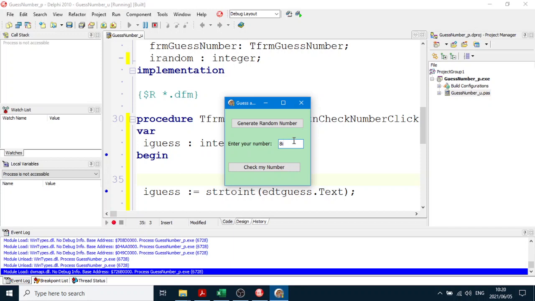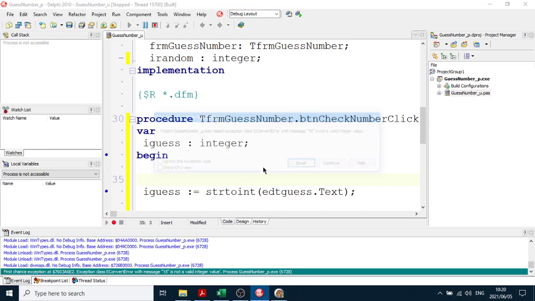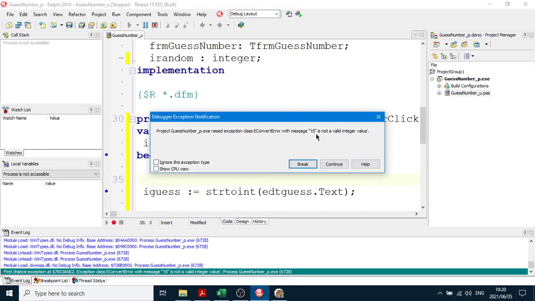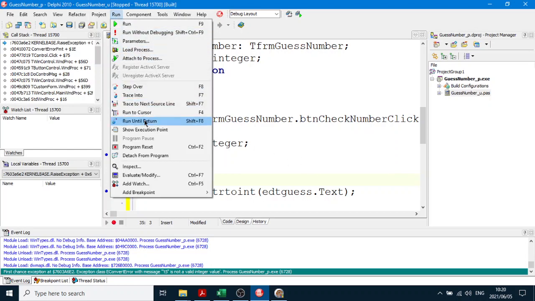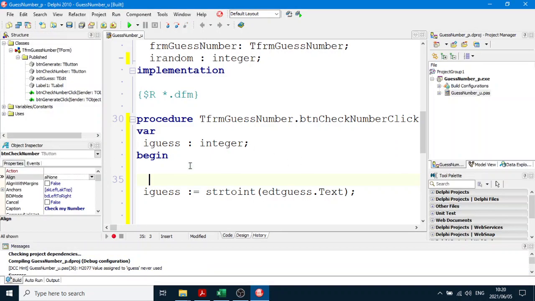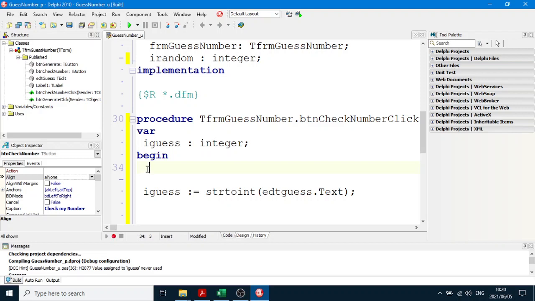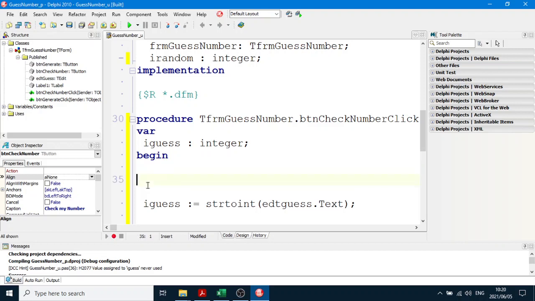Okay, let's say we type T7 or a T3 or T5 instead of 15. Then when we check the number, there's going to be a problem. We can actually write code so that if there's a problem, then we'll have a message showing that, hey, you've got to type in a number, not a string. And we do that with a really fancy procedure, a procedure called val.